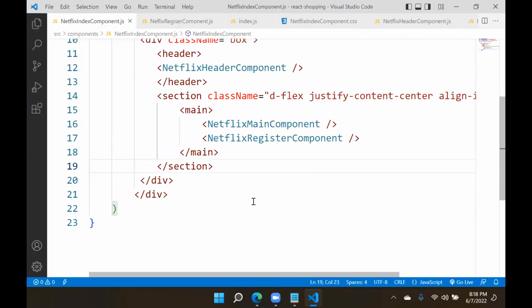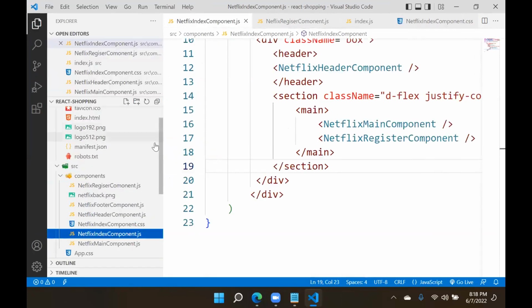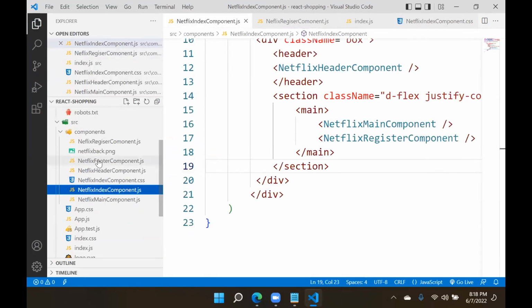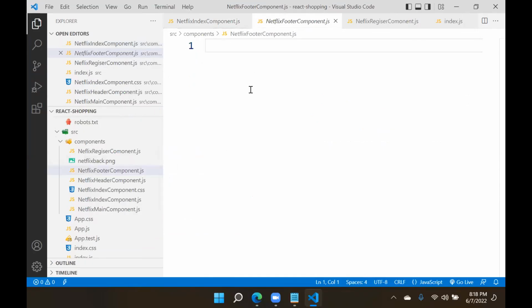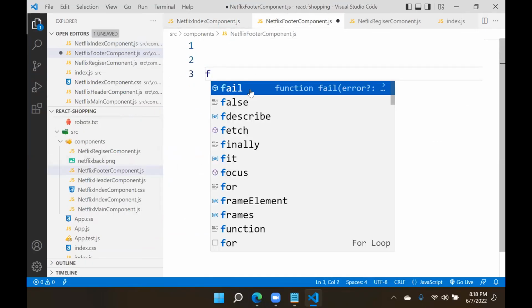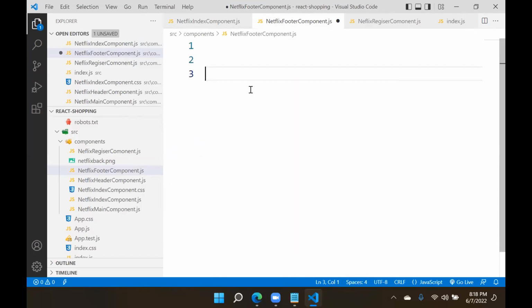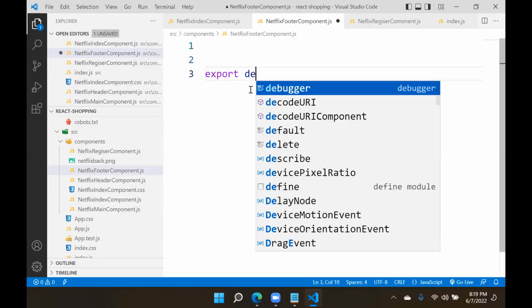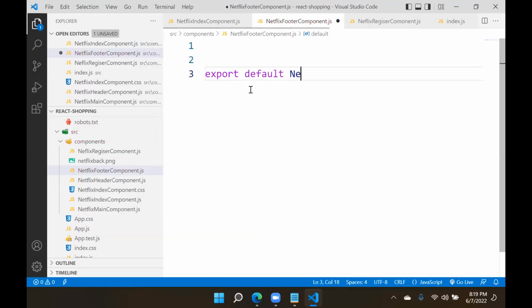For example, for the rest of the things, suppose we have another option, a footer. We have a Netflix footer component. So let's design this, and here I will keep export default Netflix footer component.